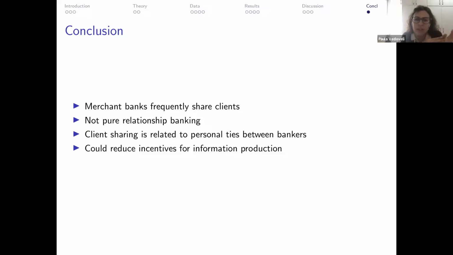Yeah, thank you so much, Sergio and Aurelius, for a great presentation. So I have a couple questions. I understand from what you presented to us in the great paper you shared with us that the merchant bankers sharing personal ties created some incentives for them to share information amongst themselves, right? But that doesn't actually tell us a lot about the quality of this information that they share, right? So I'm bringing here the idea of information and noise, and whether or not they are sharing partial information.